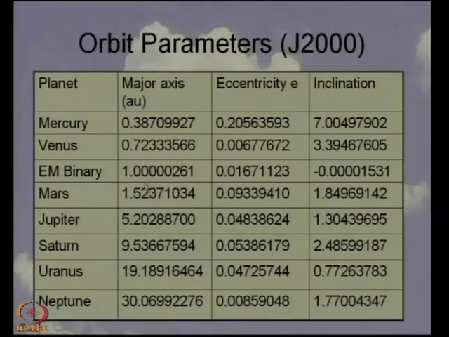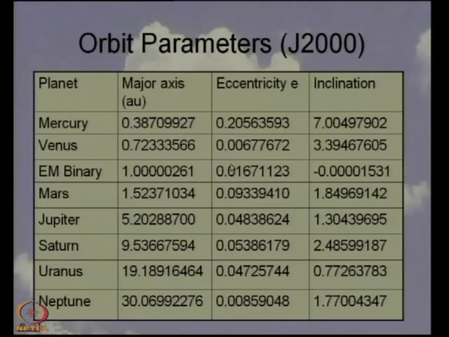The gap between Earth and Mars is relatively small. This is the Earth Moon system, binary system. The distances here are relatively small, whereas once you go out, the distances between the orbits are pretty large. So, there are large gaps between them. Okay. The eccentricity, if you look at it, Mercury has the largest eccentricity, it is around 0.2. The other planets have very small eccentricity in their orbits. So, the first decimal place beyond the decimal point are all 0.